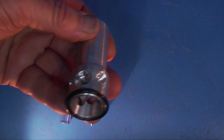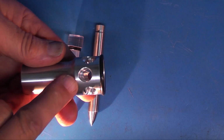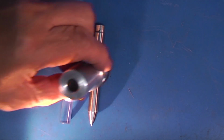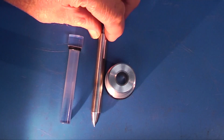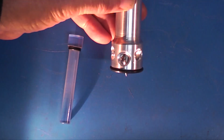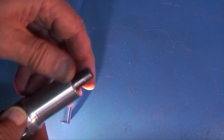This is the finished centre finder body. I've put the O-ring on there. I put these holes in and the idea of that was to let light through the side so you can see where you're placing your centre finder. The centre punch that we did in part one drops into the centre. And I've left plenty of room on the end so that if this peens over I can always machine it back a bit.